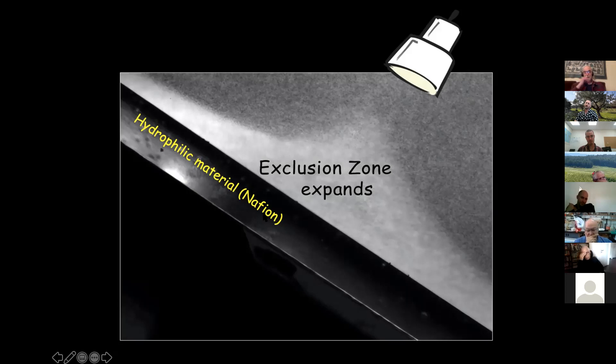The experiment looks like this: we used Nafion, a common polymer like Teflon but with sulfonic acid groups. Typically, the exclusion zone boundary is straight and parallel to the surface. But a student grabbed a nearby lamp and shined it, and the exclusion zone in the illuminated region expanded. When he turned off the lamp, it was reversible in a time constant on the order of tens of minutes. It didn't take a rocket scientist to figure out that energy from photons is responsible for building this zone.